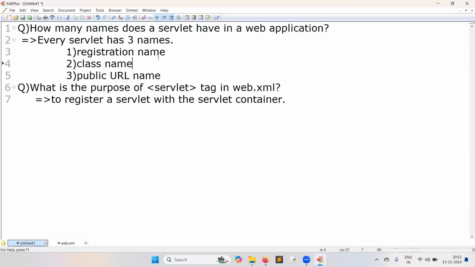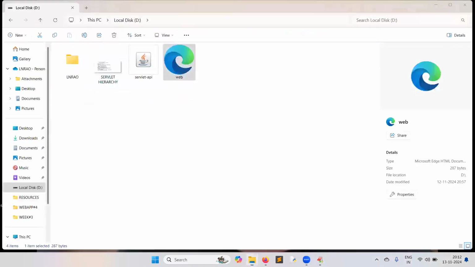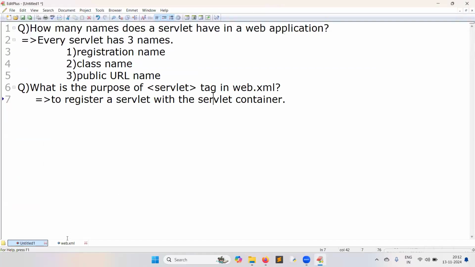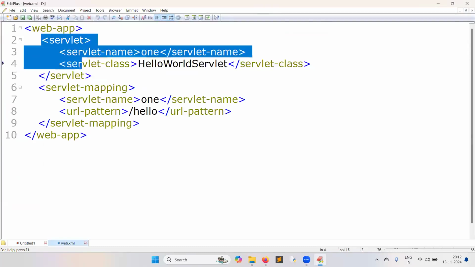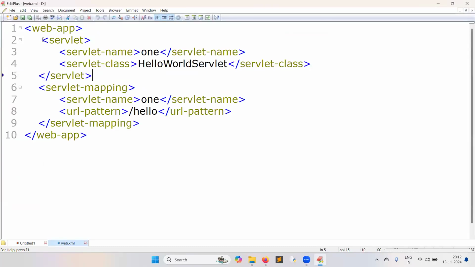You developed the servlet, okay. Who should execute that servlet? Servlet container software. But how does the servlet container know that there is a servlet in your application? Through registration. If you look at this, what is the purpose of the servlet tag? Your own developed servlet, you are registering with the servlet container.